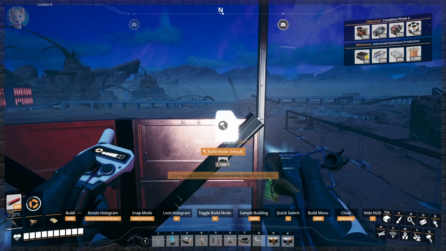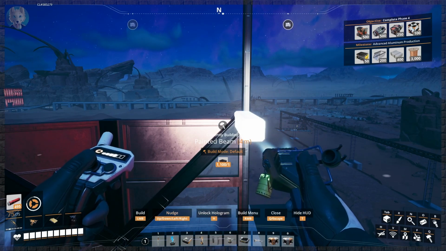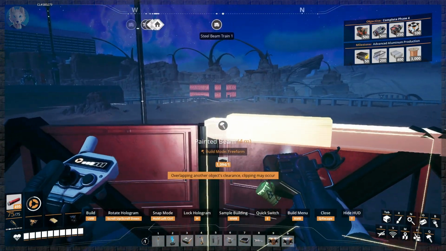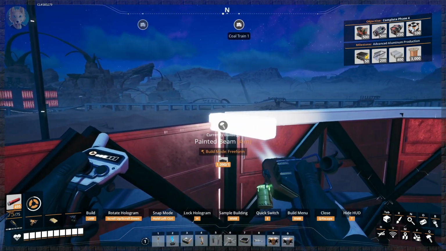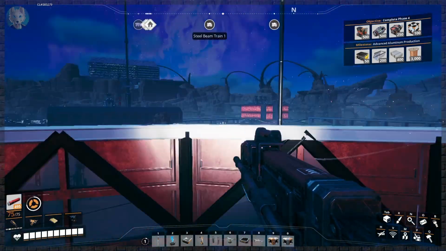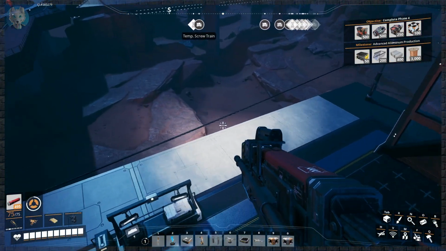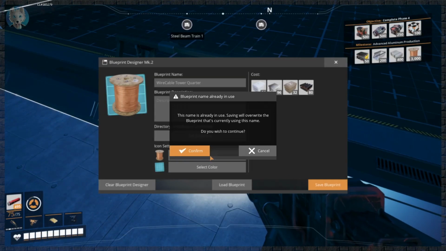Come on. Oh, it wants to be an absolute pain in my butt. That should all be the same height now. Right. Are you gonna work, or is this gonna be a pain in the butt? Save blueprint. Confirm.